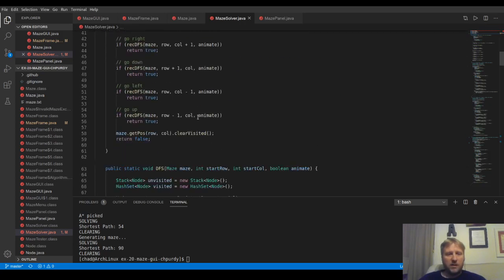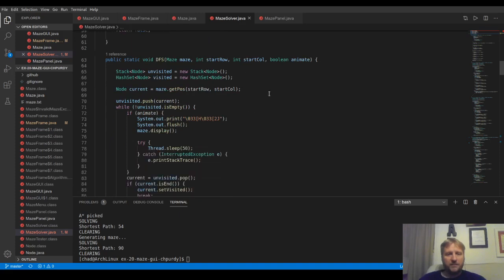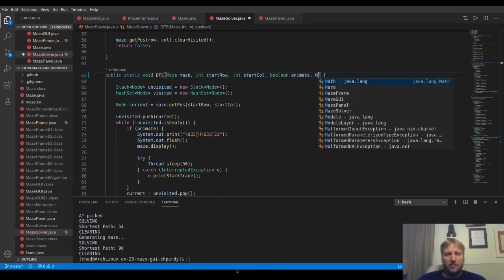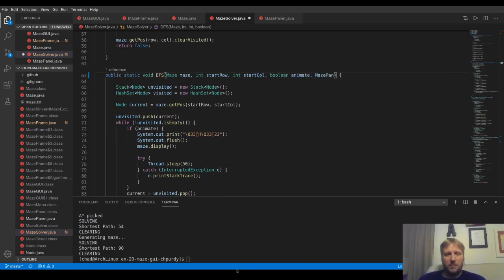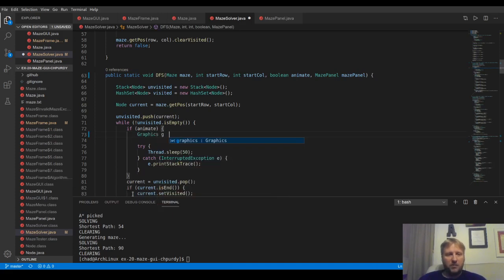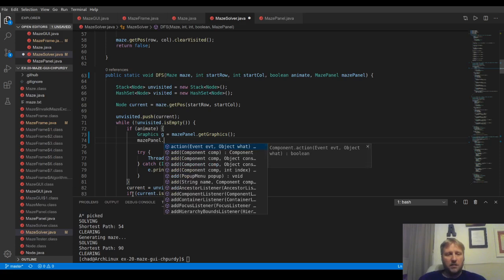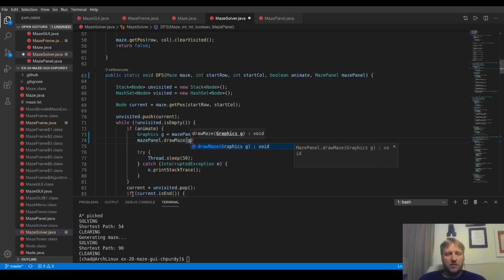So we're using DFS. All right, so that's animate and maze panel. Here, if animate is on, we're going to do the exact same thing. So graphics G equals maze panel dot get graphics, and then maze panel dot draw maze G. Okay.